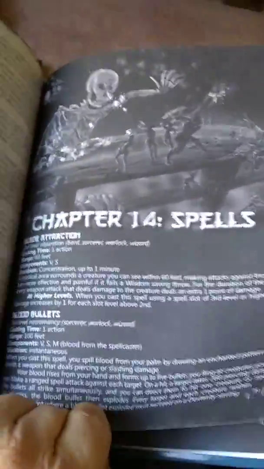And then spells, which Savannah Broadway had a lot to do with. We've got some blood magic, we've got a lot of really cool kami magic. And at the very end is a part written by Christopher Rippey.